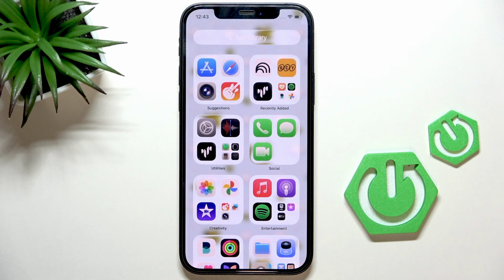Hi, it's HardReset and today I'll show you how to fix fast charging not working on iPhone 12.